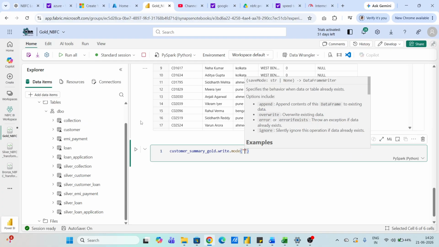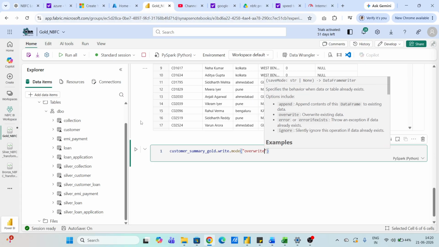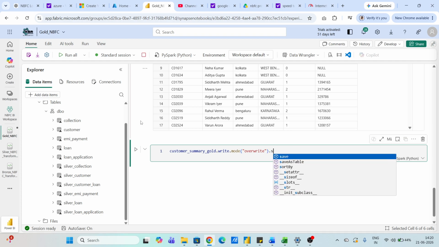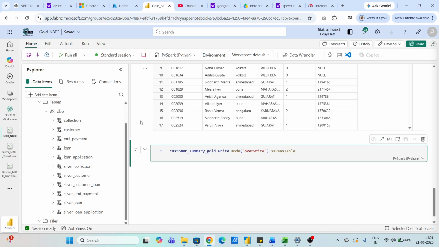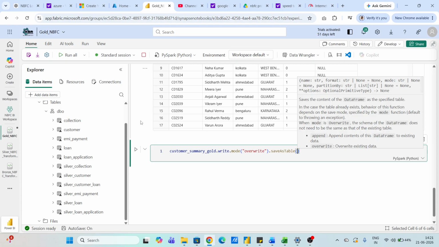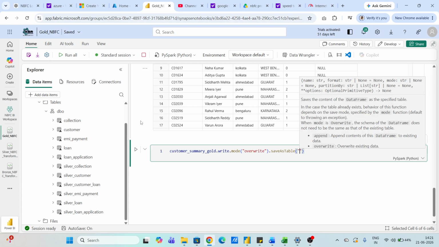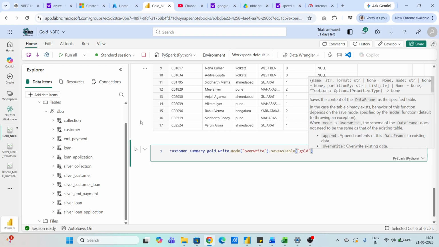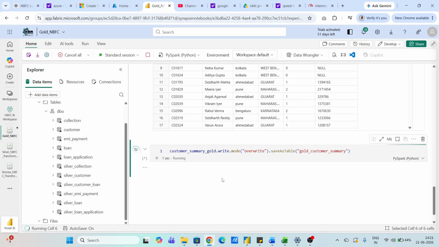We need to overwrite it, so I'll write overwrite, and I need to save as table, and I need to name this gold customer summary. Right. Just click on hit, and your table will be created.